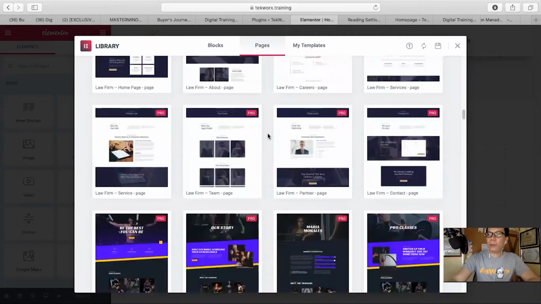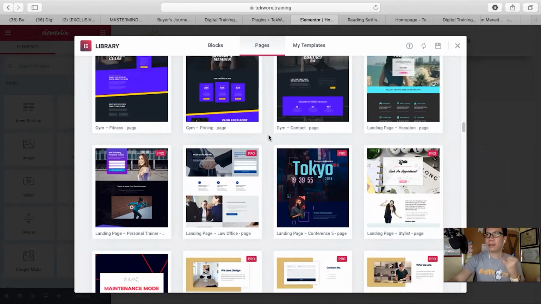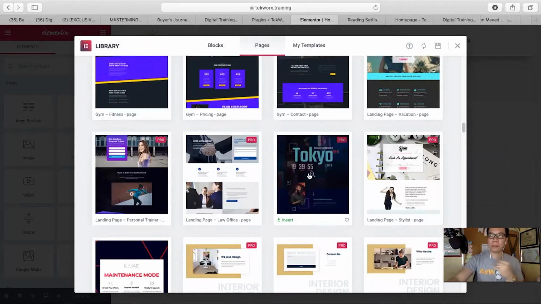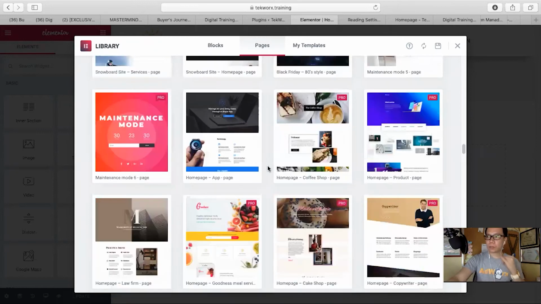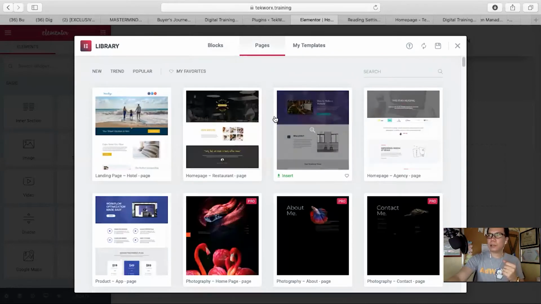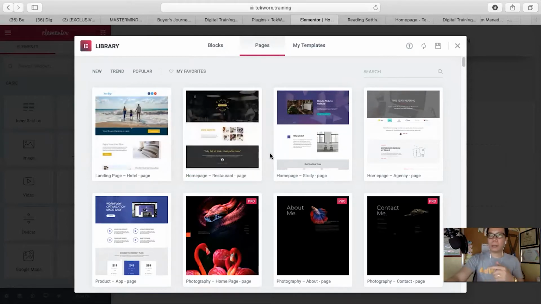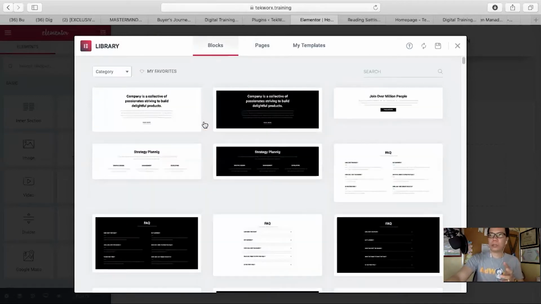So inside the library, you can see a lot of themes or templates that you can use. There are many ways you can customize Elementor. For one, you can just select right away the finished or final templates that Elementor provided here, or you can use a combination of pages and blocks. So what exactly does that mean? If you have selected a certain page, and you feel like there's something lacking, like there's a missing footer section, or you don't like the design of the header, or of a certain element in the layout, you can use the blocks as additional elements to that particular page.